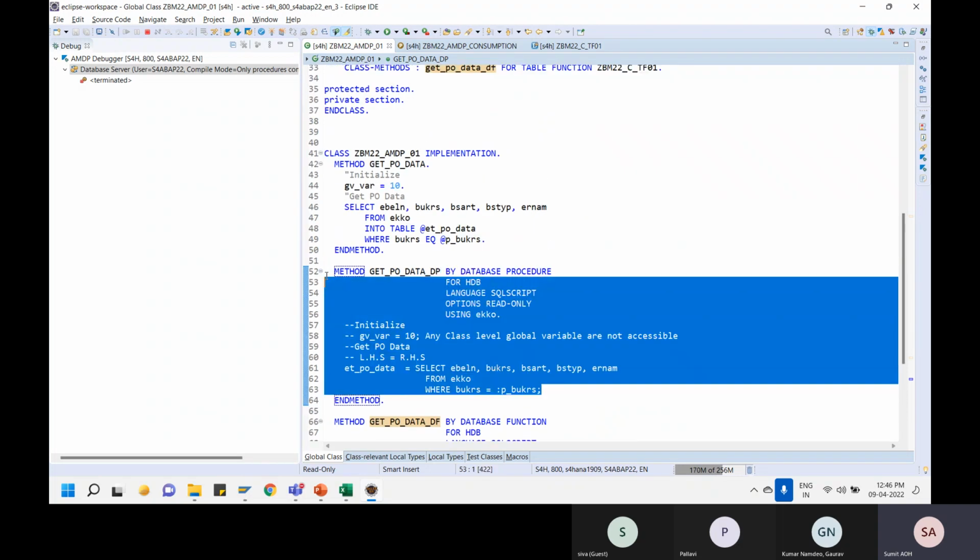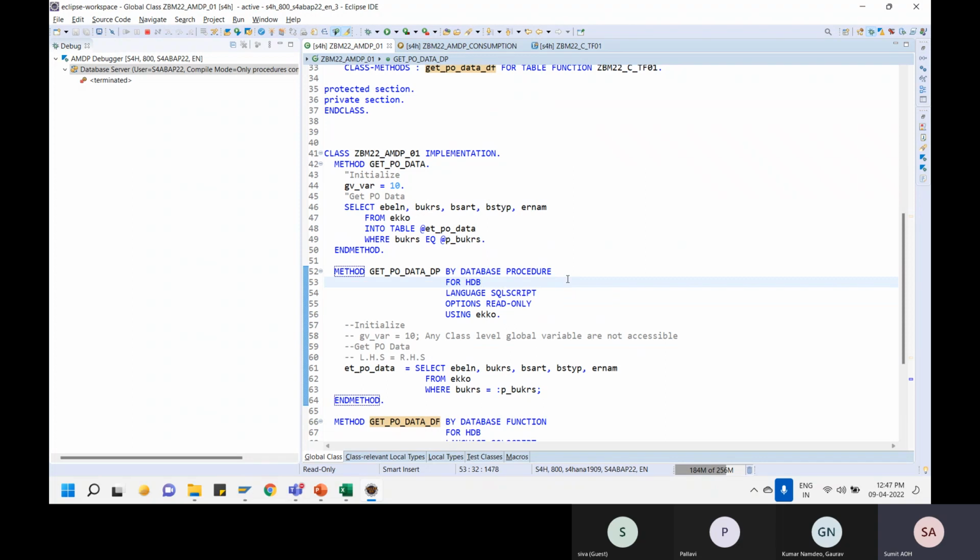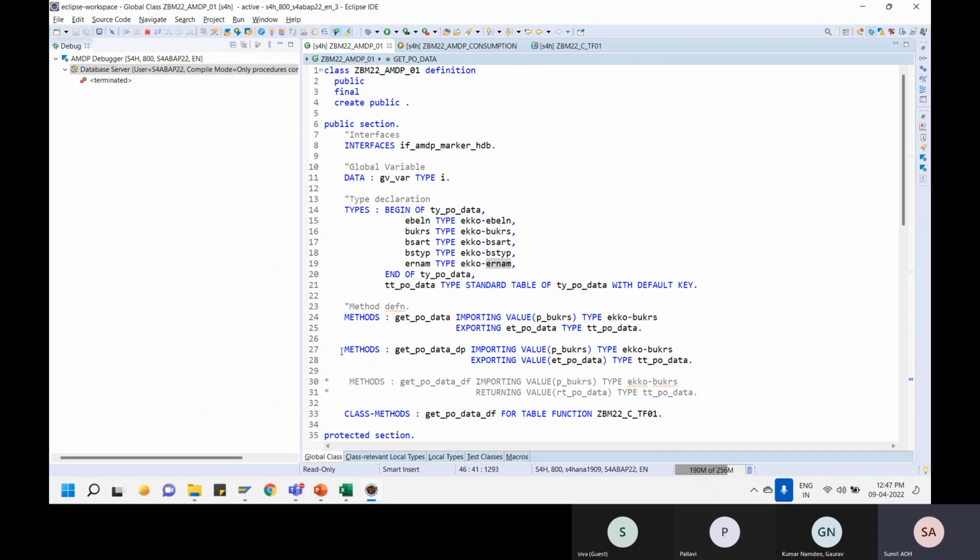Reason being, you would be getting an interface which would help you with multiple returning parameters, multiple exporting parameters. I can't expect you to always call 5 different methods to get 5 results. Instead, you would be calling a method one time and you can expect all 5 results to come as part of your output in a single method call. And that only a database procedure is capable of doing, not a database function.